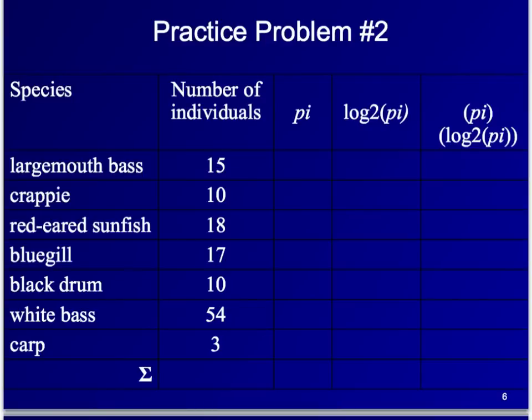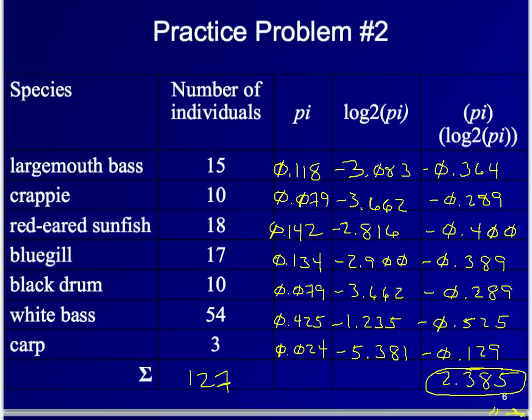Alright, with that being said, we'll now move to the problem. In this problem, there are 7 different species that you caught. The number of individuals are shown here. And as before, you're going to want to total up those individuals and then go through and either work by columns or rows. It doesn't matter. And you should stop the video now and do that. I am going to add all of the answers into the table, and I'll start the video again, so when you click on play, you will see all of the answers and you can check to see if the answers that you got match these.